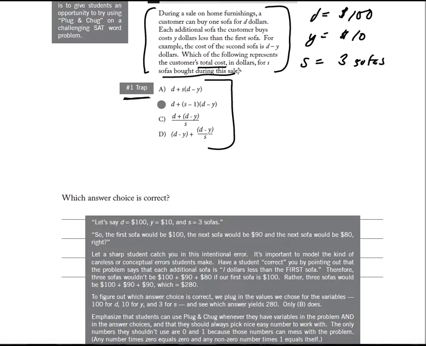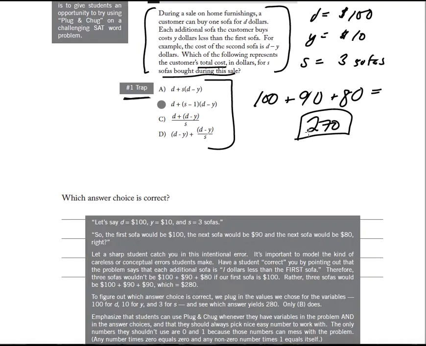All right, so let's figure out how much dough this customer spent. I'm going to do this on the whiteboard here. So we've got 100 for the first sofa, and 90 for the next sofa, and 80 for the next sofa, and 100 plus 90 plus 80 equals 270, right? Oh, okay, I made a mistake. You guys are right. I can't get anything past you. What did I do wrong there? Who can tell me? Why is it not 100 plus 90 plus 80?